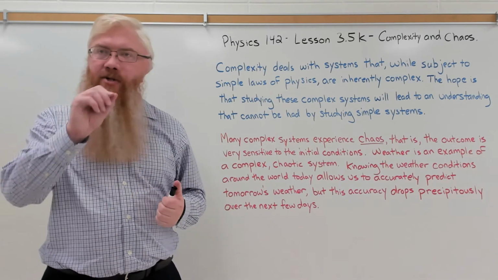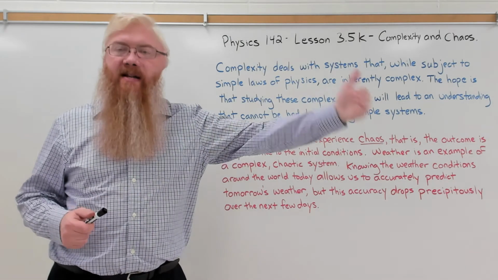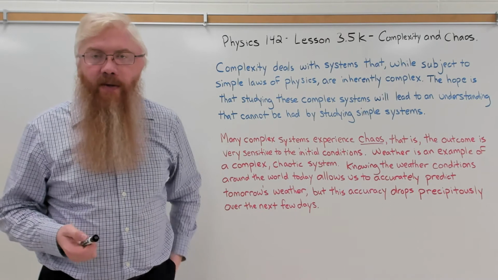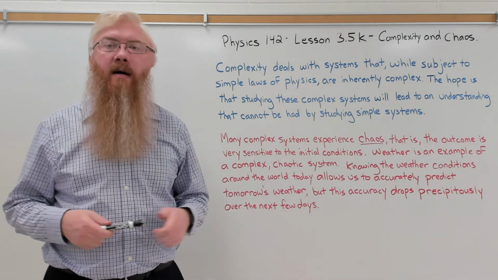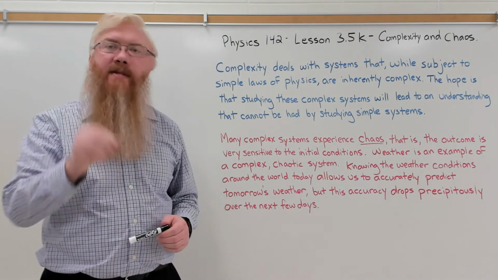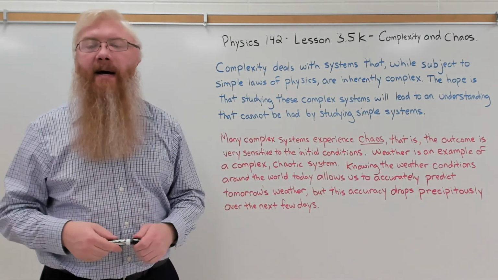A small change in barometric pressure here or a small change in temperature would dramatically affect how weather operates. There's a famous butterfly effect quote where a butterfly flaps its wings in Hong Kong, and in London you get sunshine instead of rain. So small inputs into a system can have dramatically different results coming out. So that's the idea behind chaos.